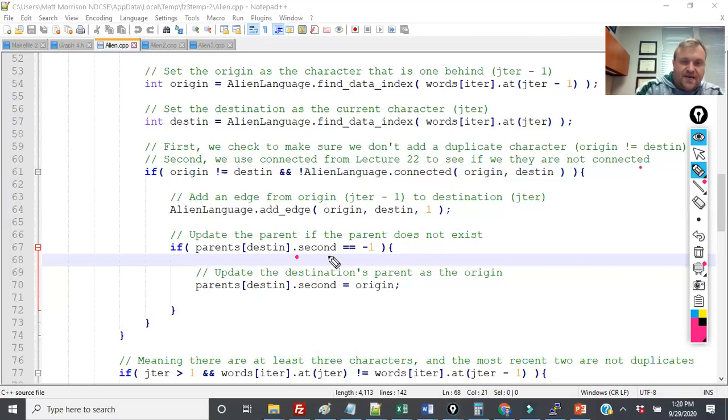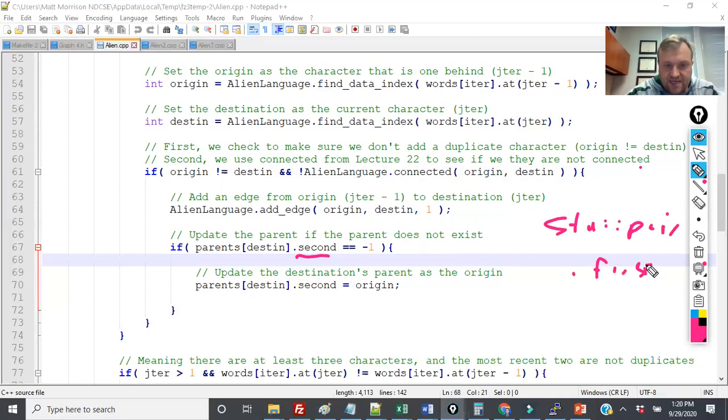So remember that .second is a keyword for standard pair. So .first is going to be the character, and then this .second is going to be its parent. So we initialize that as -1, but now we're updating that to origin. And now we have an updated edge.